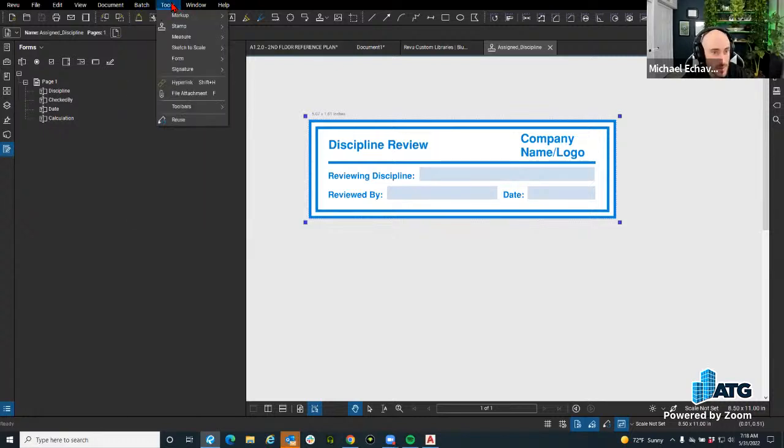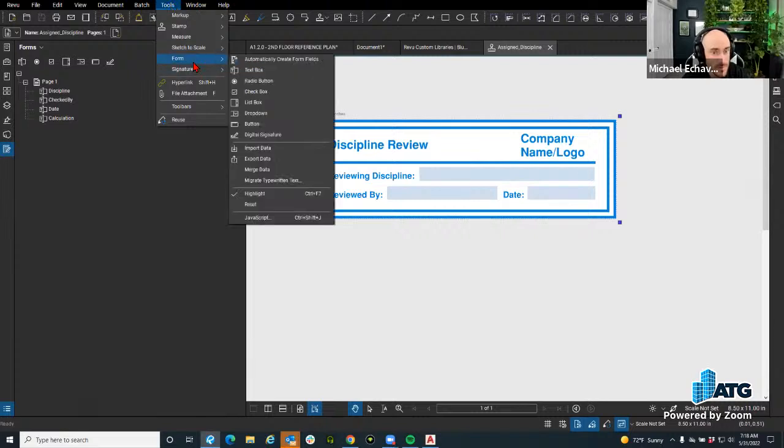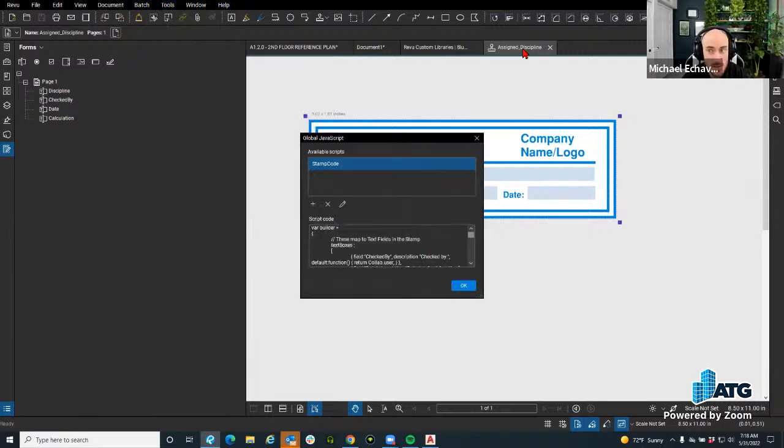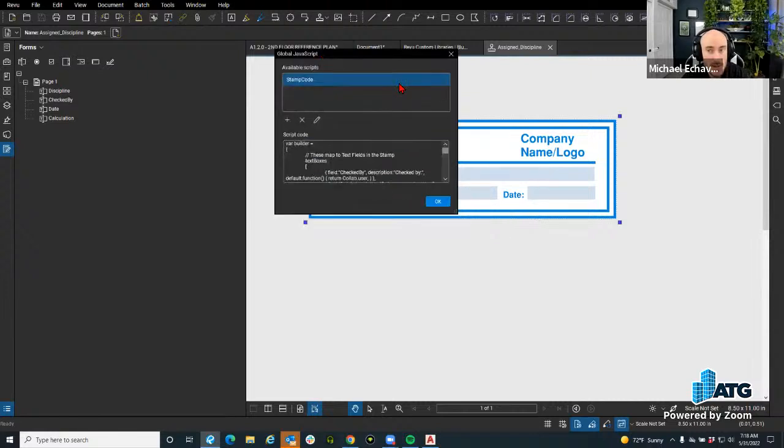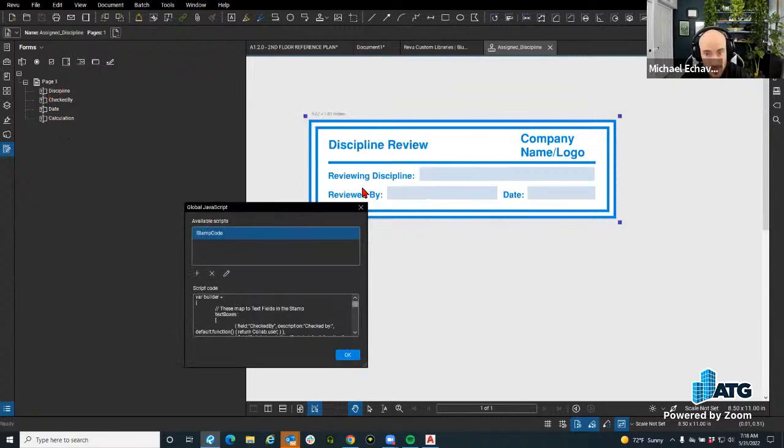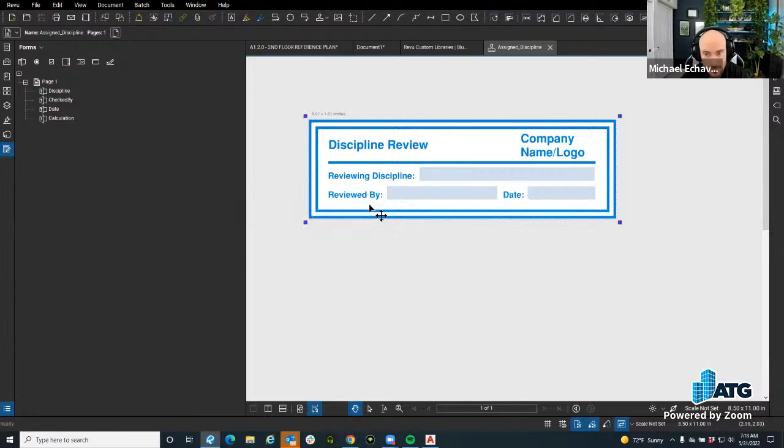From tools, you can then go to your forms and JavaScript in your stamp. Now, in your stamp window, here's the source code that's controlling your form data, right? So the form field was created, such as this box here. If I click on this one, I can go to my discipline.